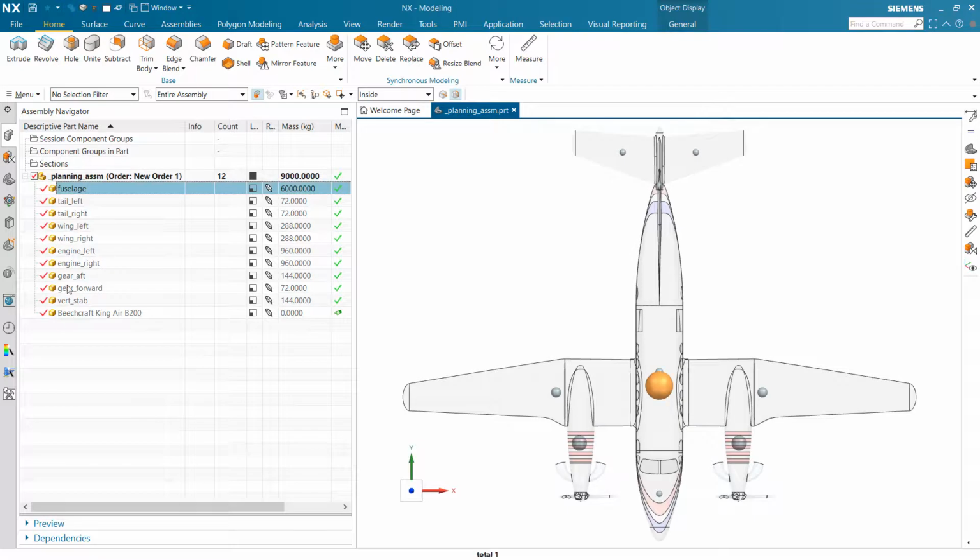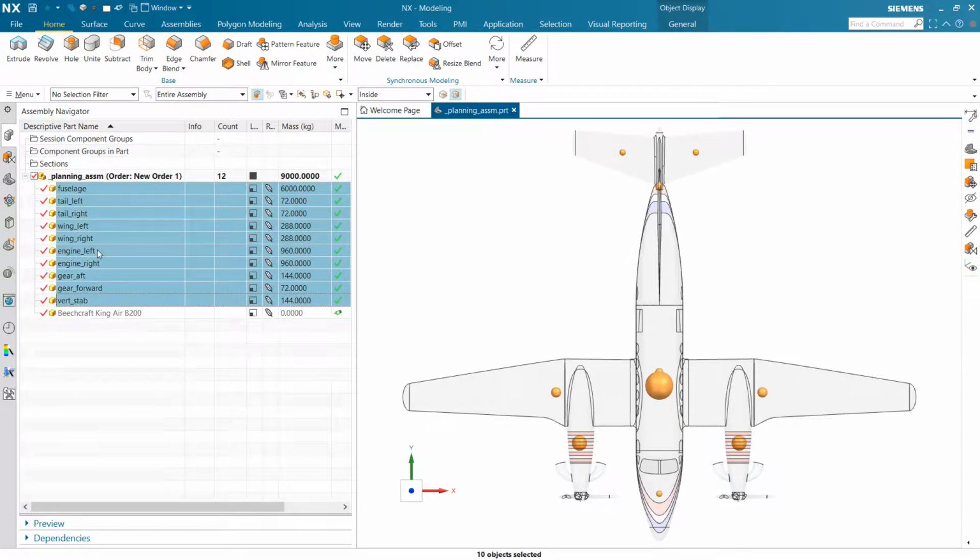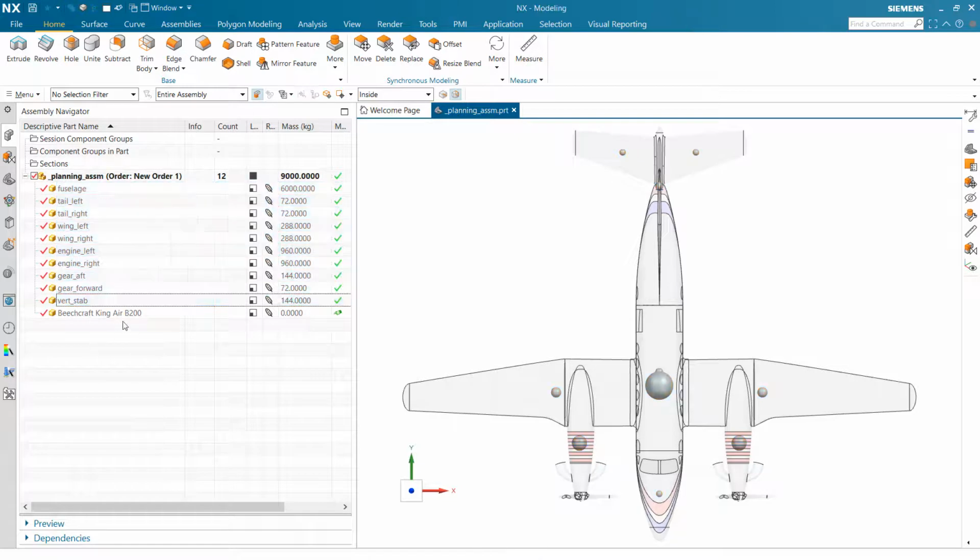All of these components here are actually identical, except for the name and two expressions that are linked in there. And again, as you might guess, there's a mass and there's a location, a point expression that defines the location of each of these balls. And as you can tell, these are out there representing things like each of the tails, left and right tail, left and right wing, and engines, and so forth. And the size of the ball here, of course, represents the size of the mass involved.